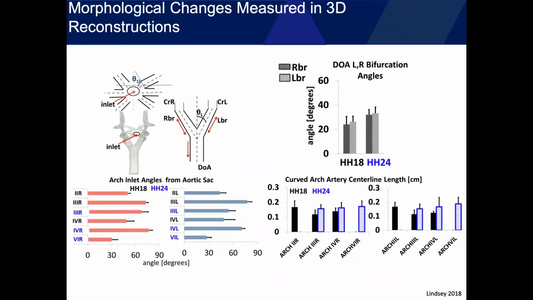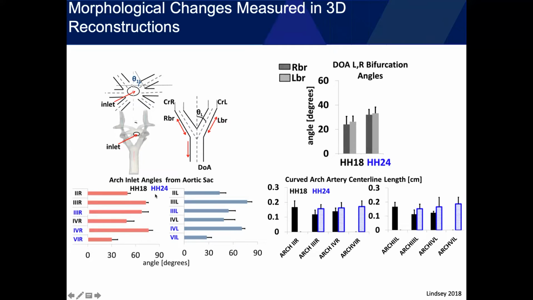Since we had these 3D models, we said, okay, let's take as many measurements as we can. Some of the other measurements we took were branch splitting angle. We wondered whether the angle at which the flow hits each of those arches affects things, and how that changes. We also took length measurements, all along the center line. For the branch splitting, we dropped a perpendicular bisector to the center line, bisecting the inlet. Wherever the center line of each arch hits this perpendicular bisector, that would be the angle that we would take.